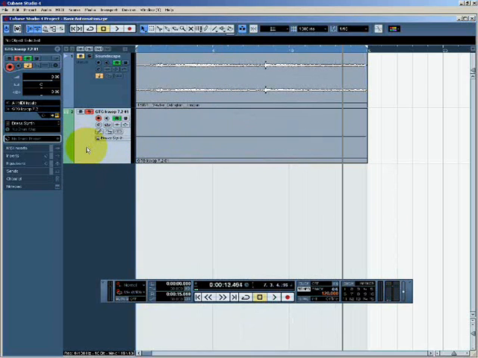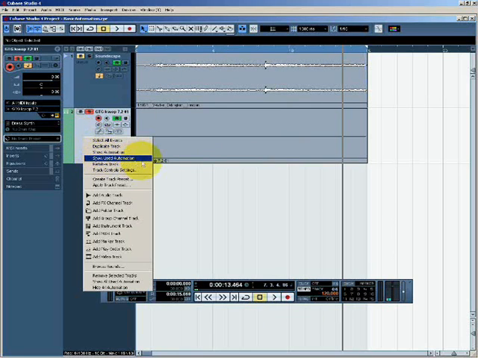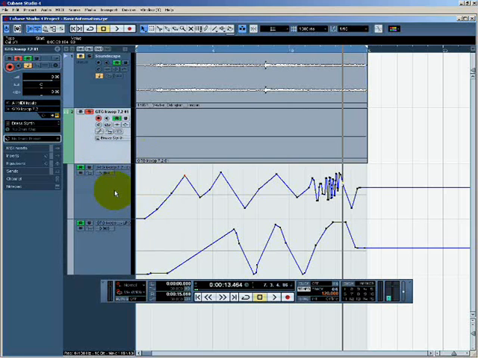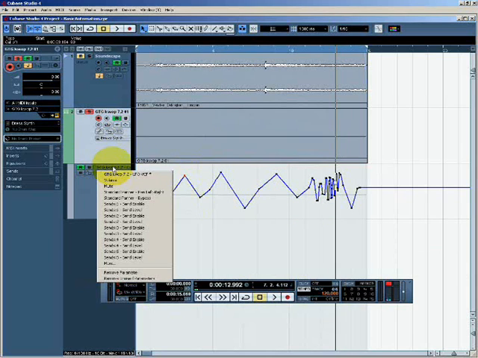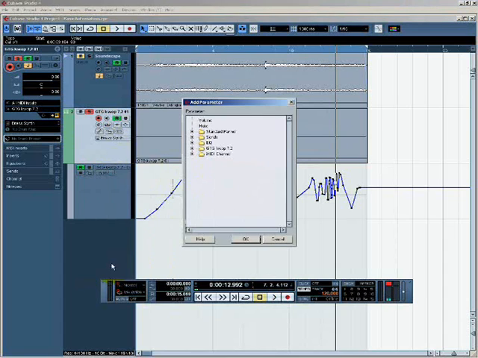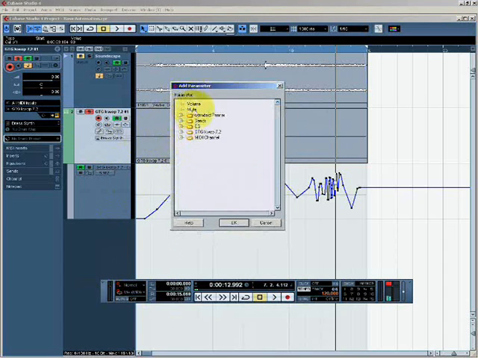Now, if I want to see all of the automation that I've done, if I right-click on the track and choose Show Used Automation, that is now showing me both of the parameters that we have just automated. And if I go to More, you can see all of the parameters that can be automated.